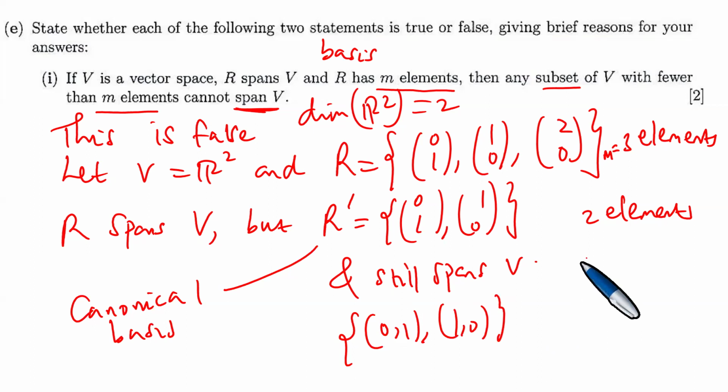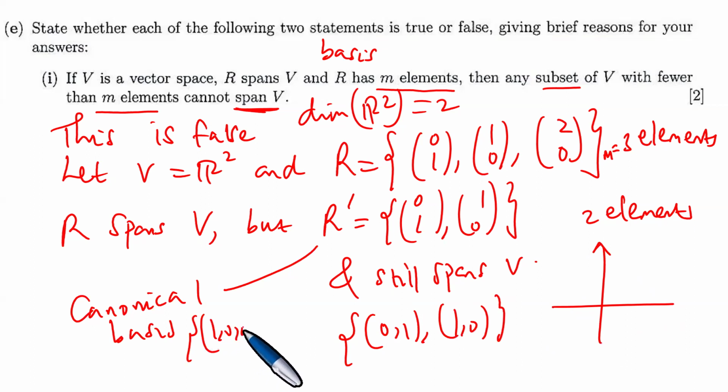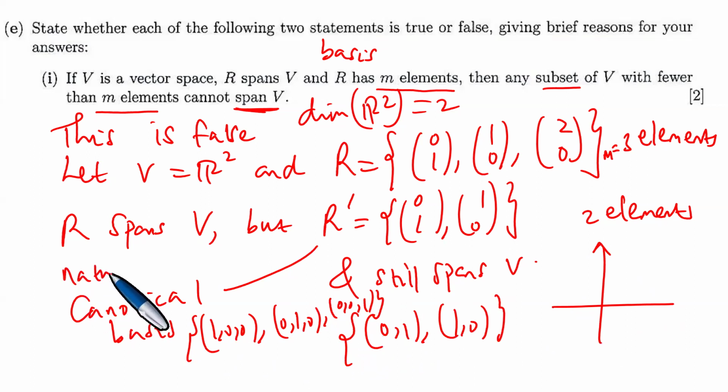So this is the kind of basis we use to generate. Or you can write for R3, sometimes I like starting with the ones here: 1, 0, 0, 0, 1, 0, 0, 0, 1. This will be an example of a canonical basis, or what we call the natural basis in the Euclidean spaces. Now you're able to see, therefore, that these natural bases are such that it still spans V.